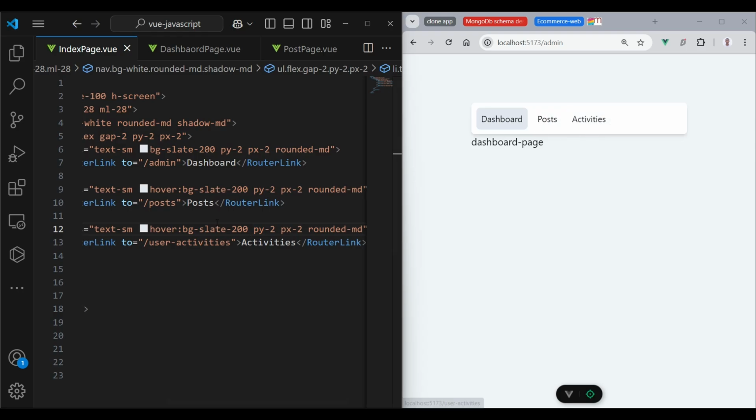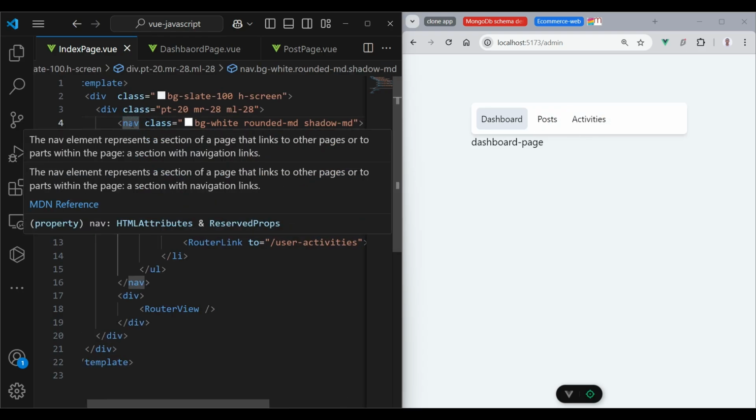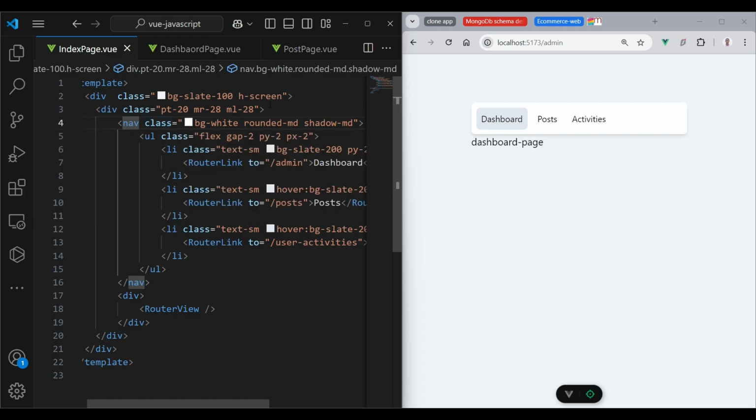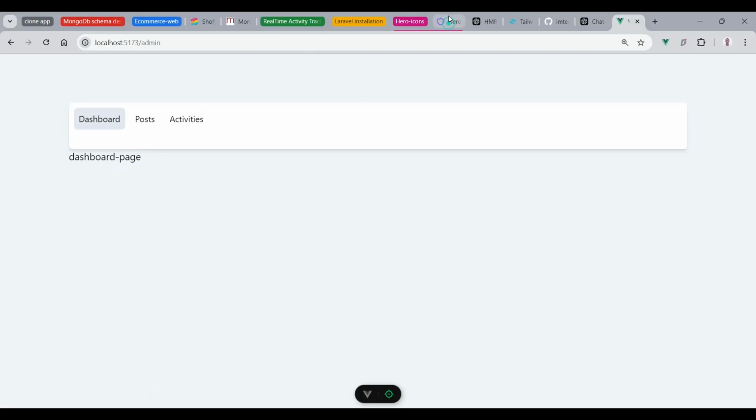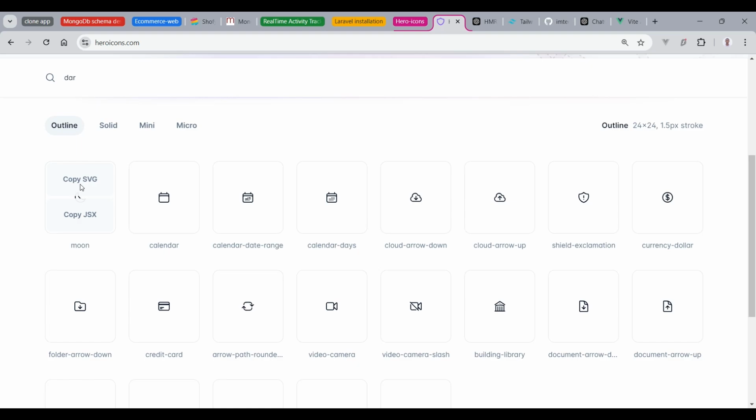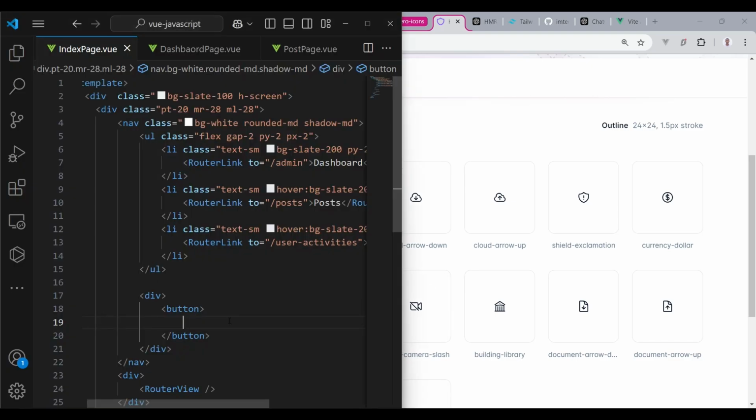And then here, you can see we just pass the nav, and what I'm going to do is wrap it and pass another div, and inside this div we're going to put in a button. Then we're going to move to Heroicons. We are going to copy this icon, and then I'm going to get into my text editor and pass it right here.